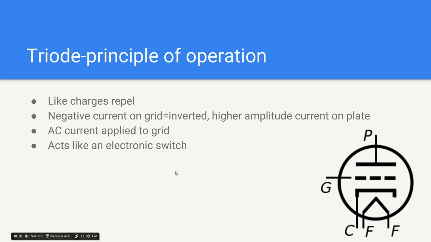What you do is you apply an AC current, like I said, to the grid, and this was used in radio receivers, the technical term is the heterodyne receiver, where they would take the high-frequency radio signal and step it down gradually to a lower signal that could be applied to the tube, and then when it's run through the tube, you rectify it with the diode, or with another tube without a grid, known as a tube diode, basically. Then you run it up to a speaker, and then you get radio. And it acts like an electronic switch, basically.